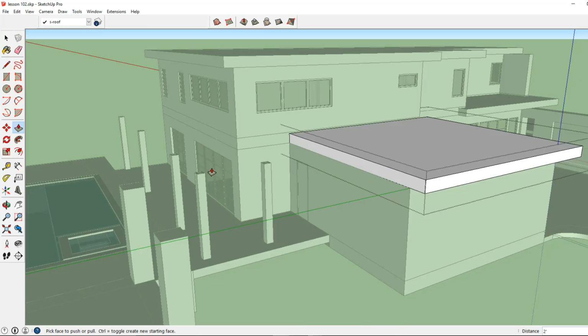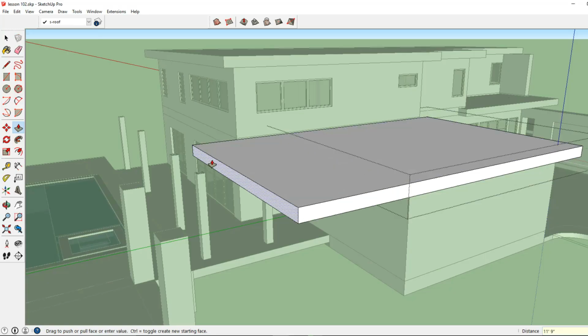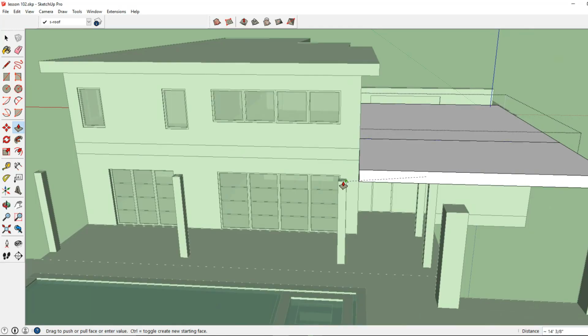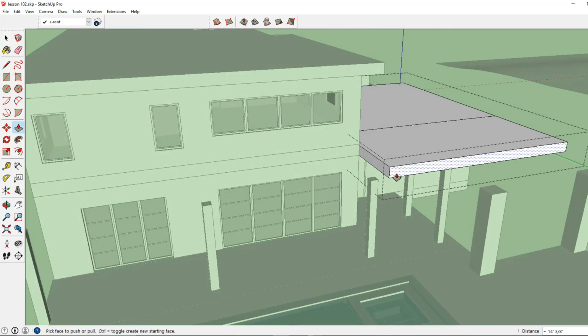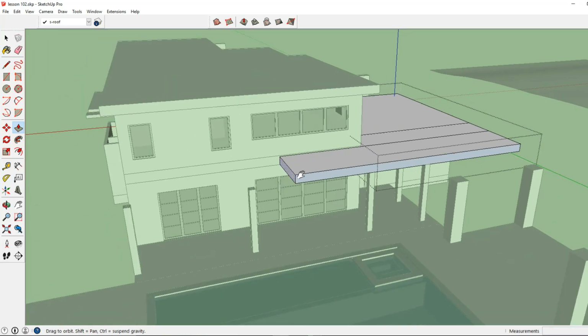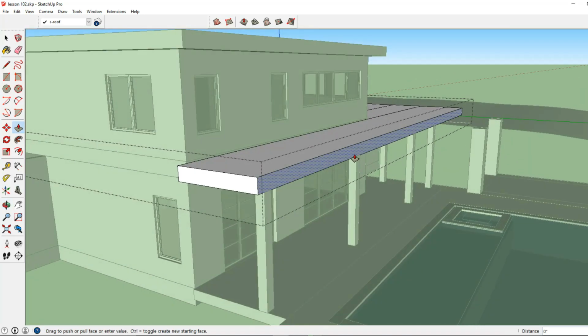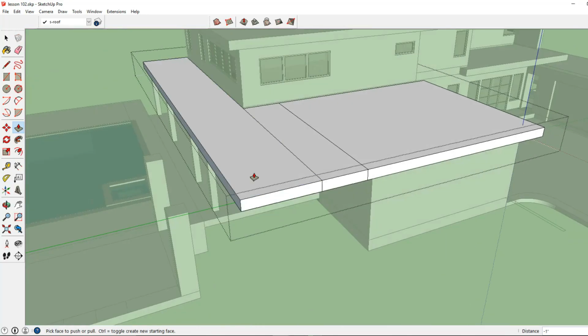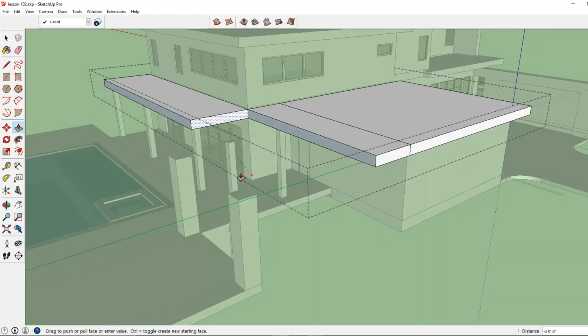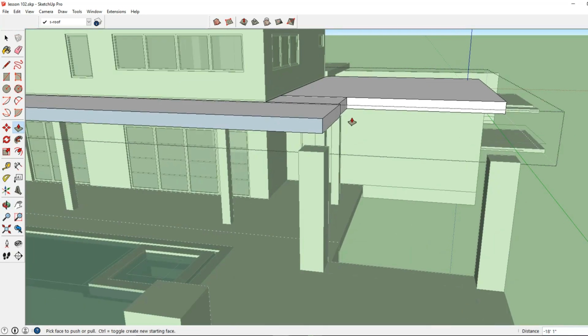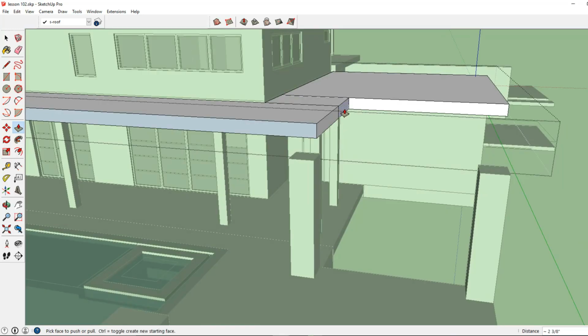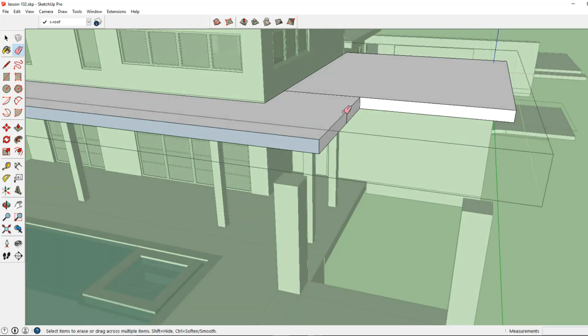And I want to continue this over here. So this is what I'm going to do, I'm going to push and pull, and I'm going to toggle Control, and I just want to create some divisions here where I can push and pull this. And let's just give it a foot overhang over here. And let's push this back here. Push this one back as well. And I just want them to overhang a foot past my column. And let's use the eraser tool to clean this up.